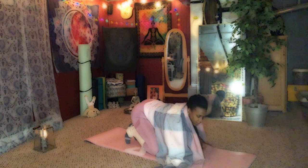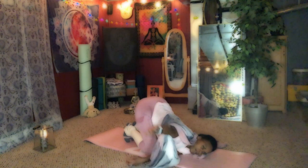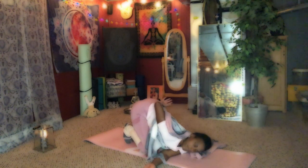Slowly unwrapping the arm. Unthreading our needle back into our table. Thread the needle opposite side. Left arm goes out to the side, as we thread our left arm through our right, body goes down. We can go deeper in this pose by lifting our right arm in the air and wrapping our right arm around our backs. We'll hold this pose for 6 more breaths.